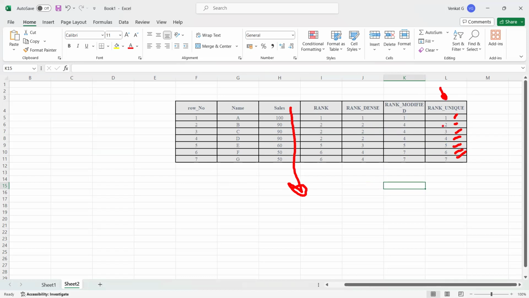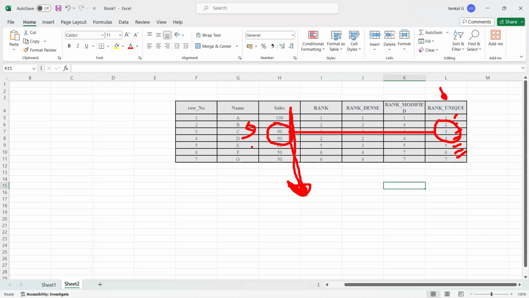It won't repeat the same rank for two different persons. Even though 2, 3, 4 have the same marks, it will not assign the same rank. Of course, we may think that it may take D first also, right? You may think in that way also, and that is correct.